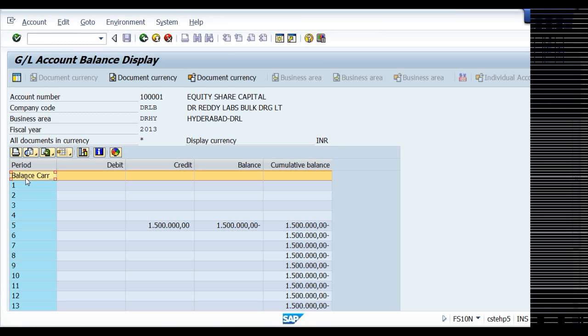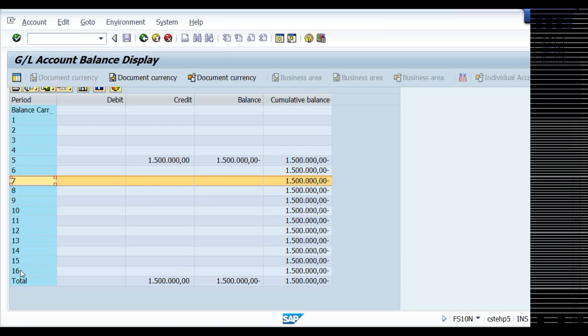This is the balance, and here period 1, period 2, period 3, period 4, period 5, 6, 7, like this the system is showing up to 16 periods. Now we have posted the accounting entries in period number 5. Whatever entry you want to see, you just double click on the amount.